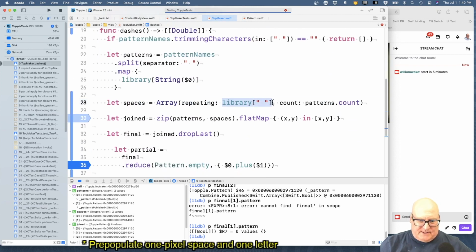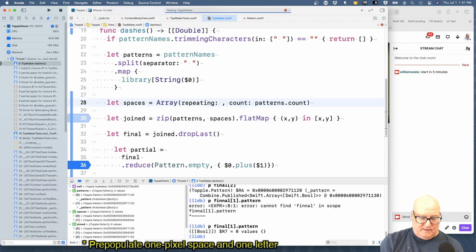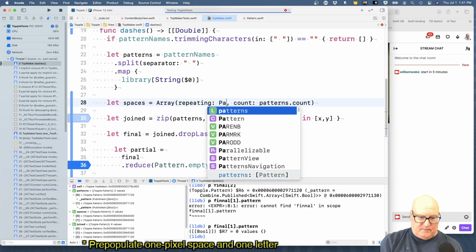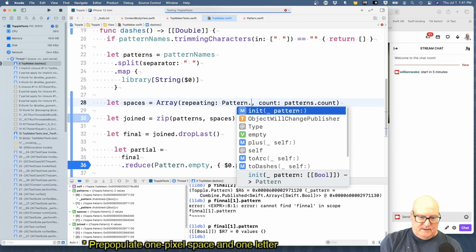It is empty because we don't have this production library. So let's put the, let's make that a special element too. We had it empty, but I think we could also have dot, how about thin space?